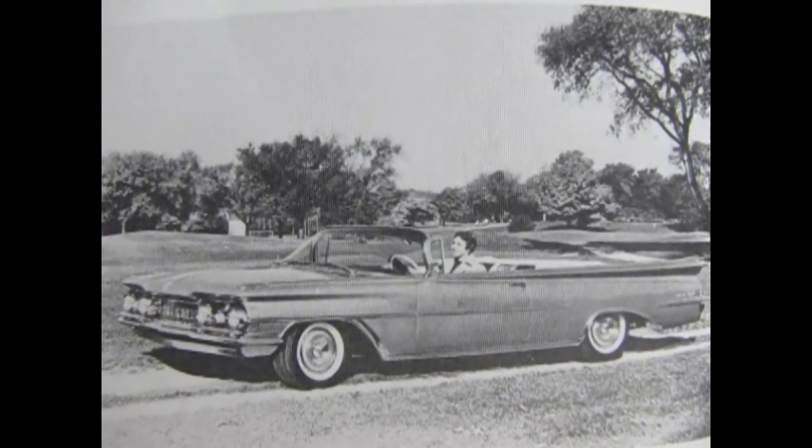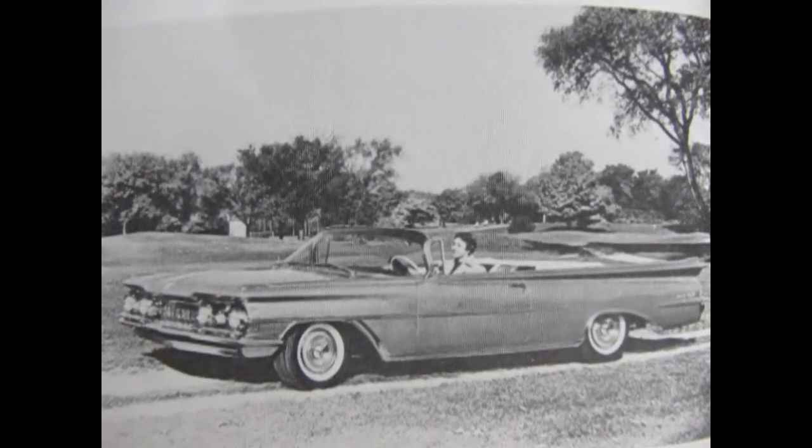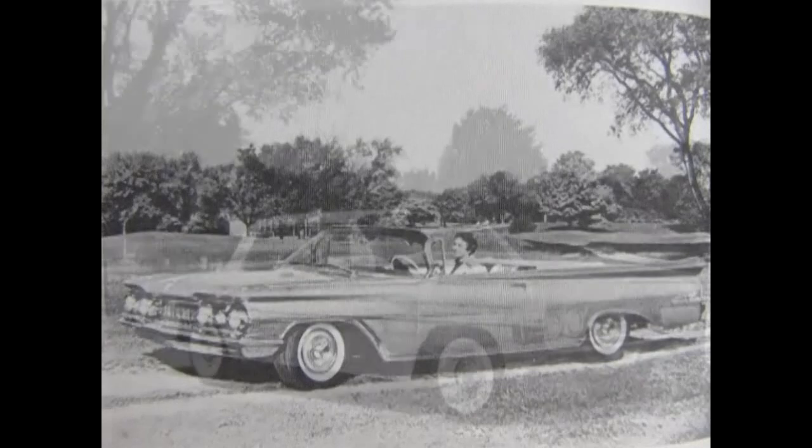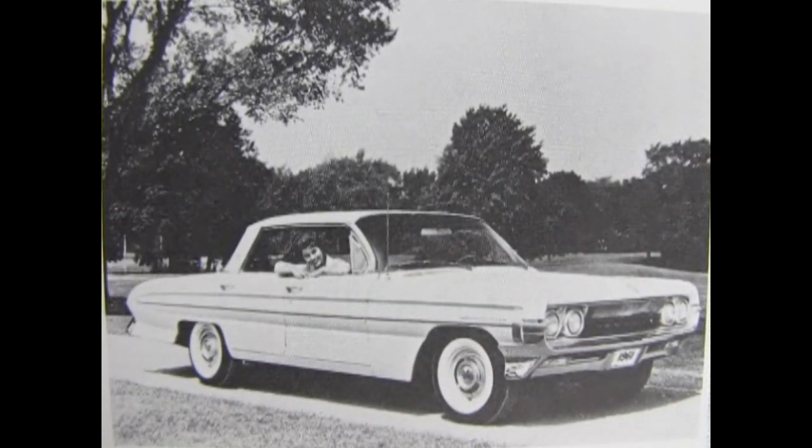1959 saw the introduction of the 394 cubic inch motor. This was the largest of the first-generation Oldsmobile rocket engines. From 1961 to 1963, a very special edition of the 394 engine was created. This engine was known as a skyrocket, and it was painted red.